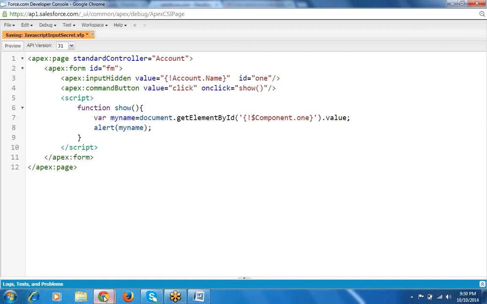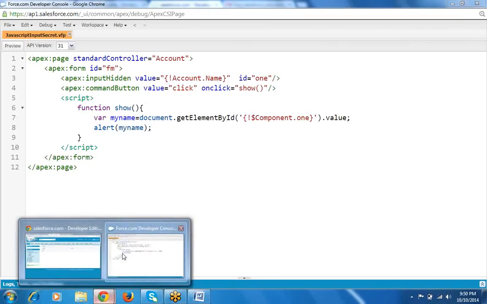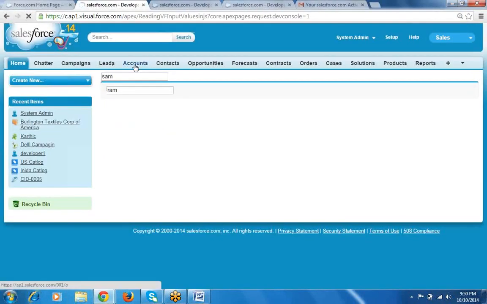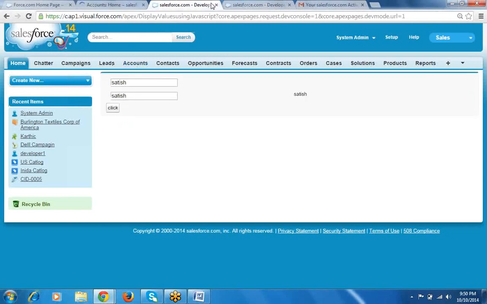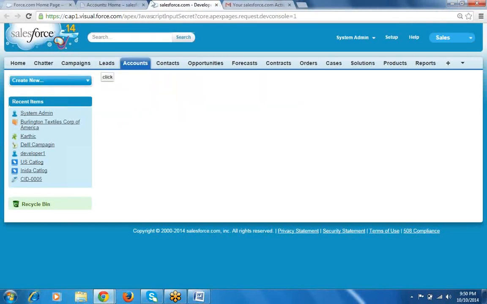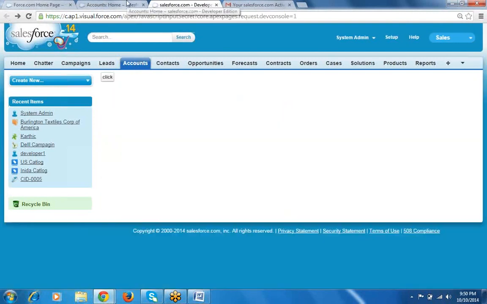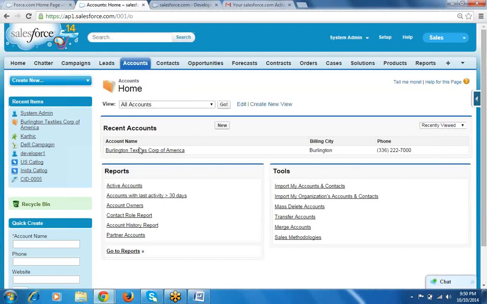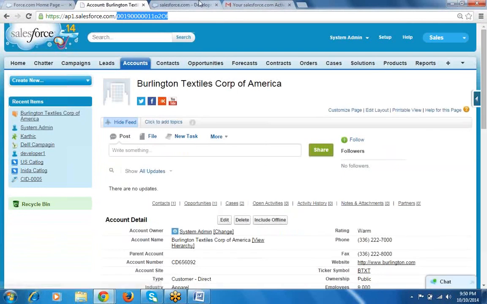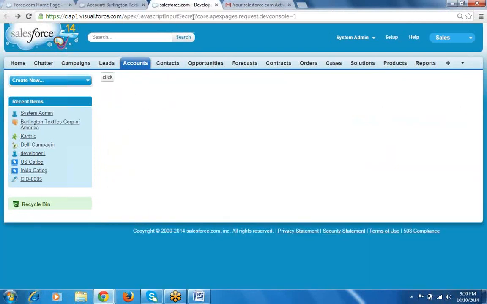So for this, let me get a record. Okay, let me have a preview of this. Let me go to the account page. When I said input hidden, the value is not displayed here.